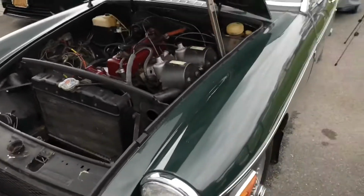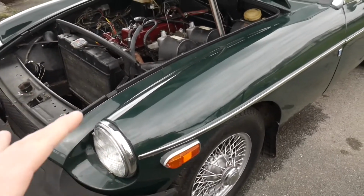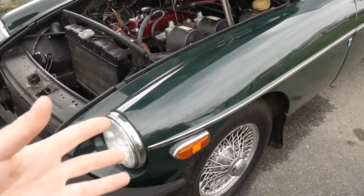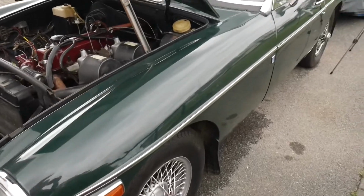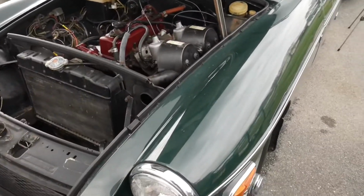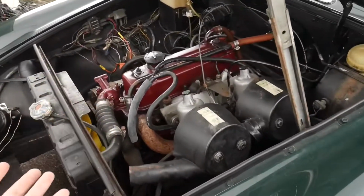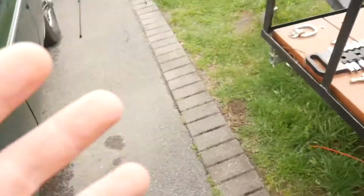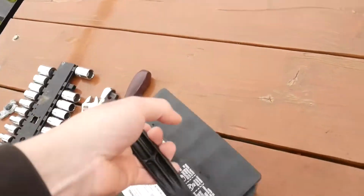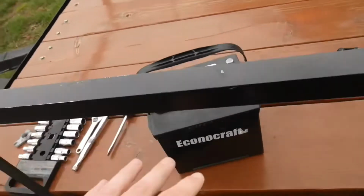So then I did some research online and started to see that these cars originally came with two 6-volt batteries, but then they would usually be swapped to just one 12-volt battery. I was seeing what kind of 12-volt batteries people put in their cars, and people were saying 26R, which is what I got. So this should definitely fit.